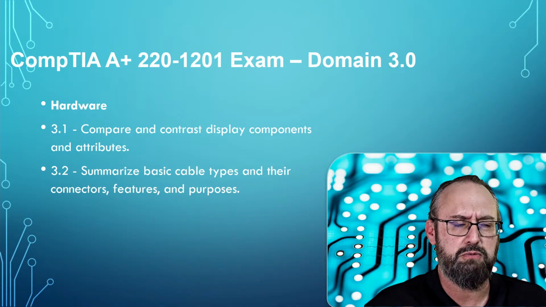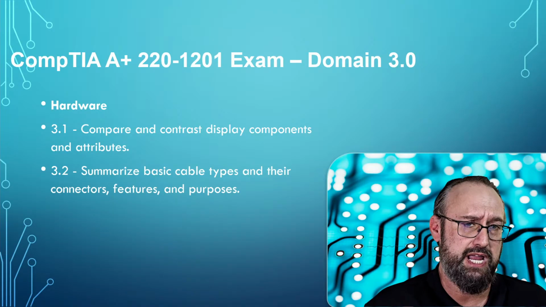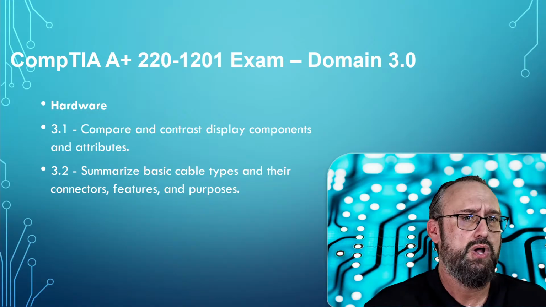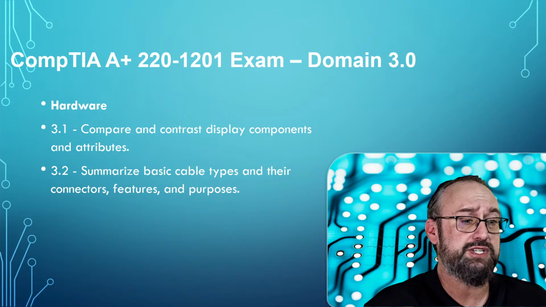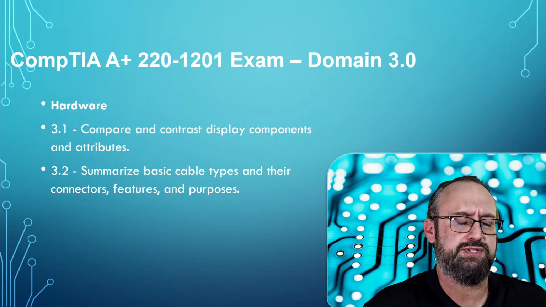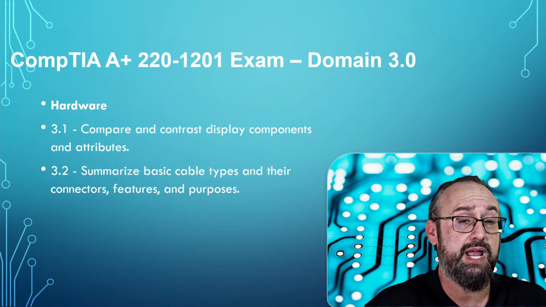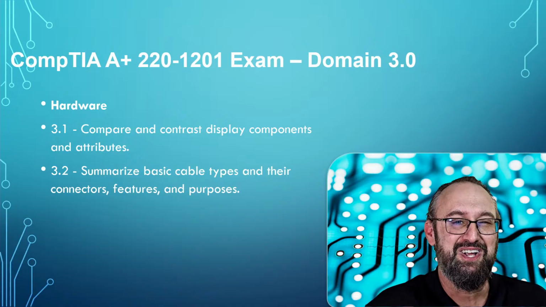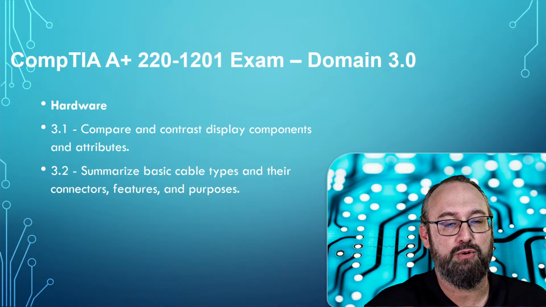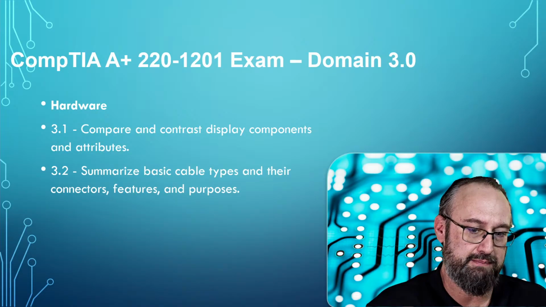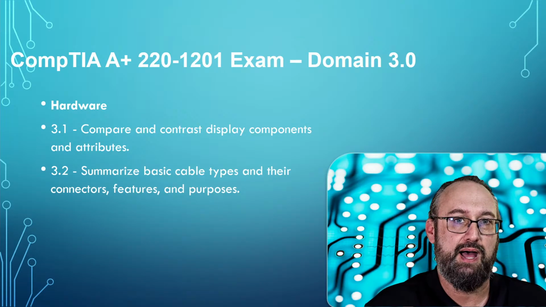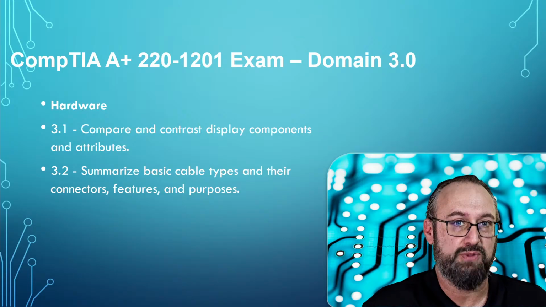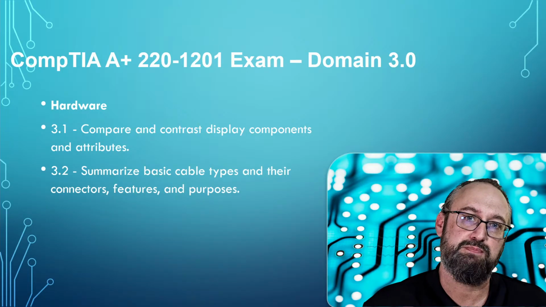When we look at 3.2, I swear I'll get that right. This is a variety of different cables, connectors, and features. Again, you'll see networking cables, whether it's fiber or copper-based cables, and some of the attributes of each one of those types, peripheral cables, video cables, storage device cables, and a variety of different connector types. So a lot of information to be aware of on that one. So it's very good to be able to identify those by being able to visualize what they look like too, not just explain them from text-based answers.